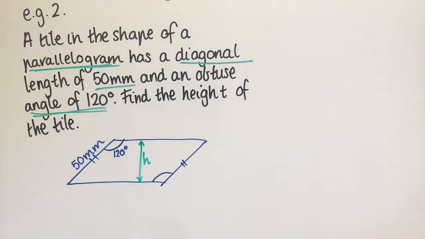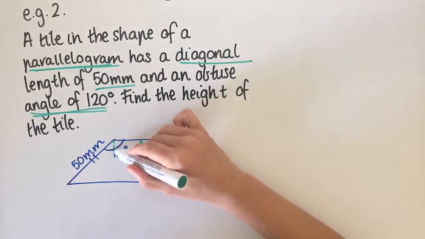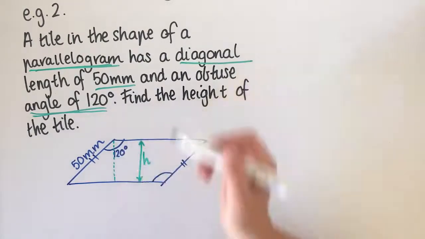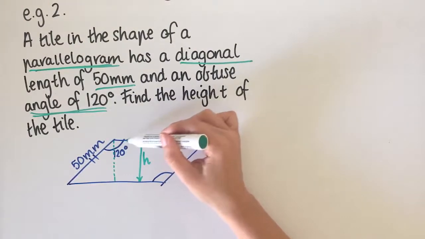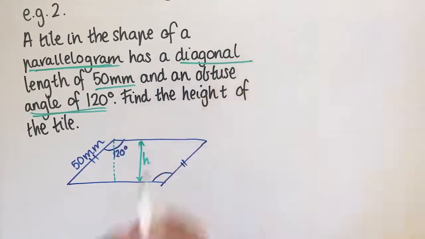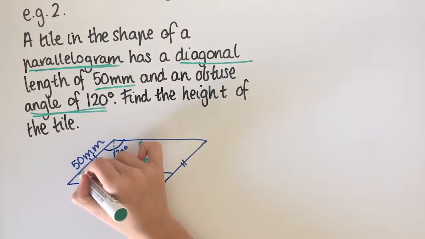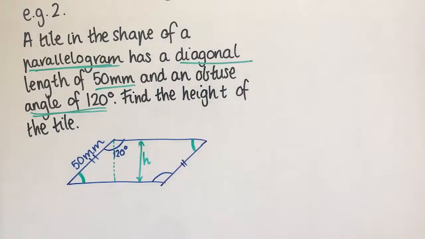All right, so what we need to do now is try and make a triangle somewhere in here. Now, if I make my triangle start here, it's actually going to cut this angle, but I don't know how much it's going to cut my angle. So what I would be trying to do is find what this angle is here. Okay, that's the strategy I'm going to use. If you can think of a different strategy, that's great, but I'm going to use that strategy.